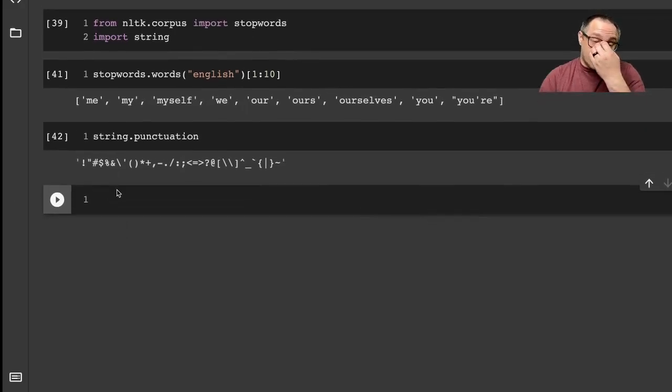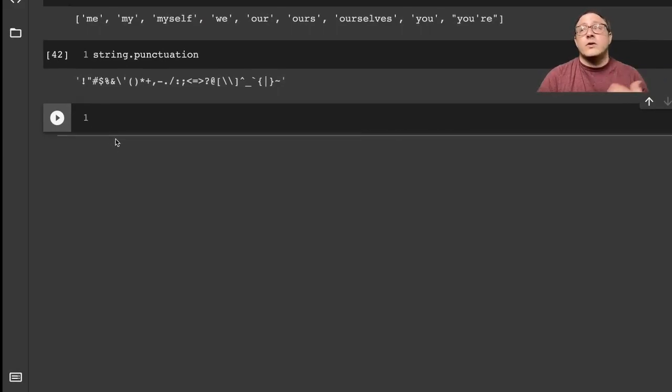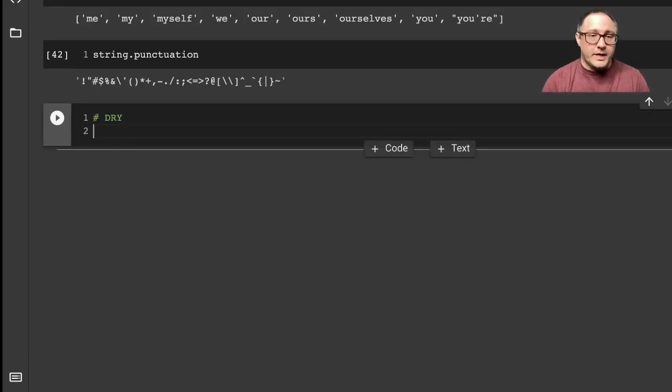Now, as I've talked about before, when you're going to be reusing something a lot, particularly with text processing and those types of things, always make a function. Remember to keep things DRY. DRY means don't repeat yourself.